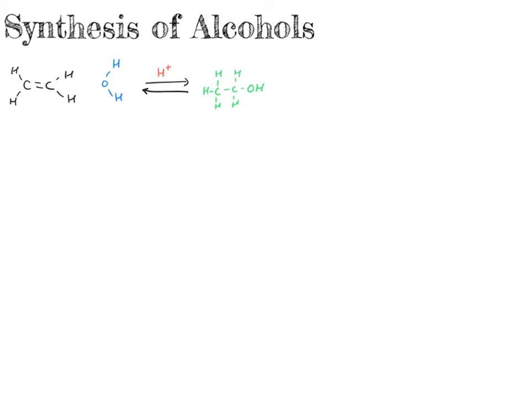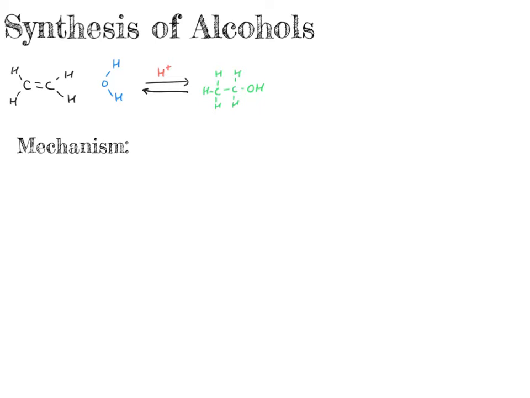And initially you don't actually get very good yield, probably about 5% yield from this reaction, but what you can do is take any unreacted ethene and pump that back into the process, and you can actually get quite a high yield from this by recycling unreacted starting material. So you need to know the mechanism, you need to be able to draw this out in an exam, and it does look slightly similar to one of the other mechanisms that you've seen in the alkene topic, so take care with this one. I'll show you how to do it.